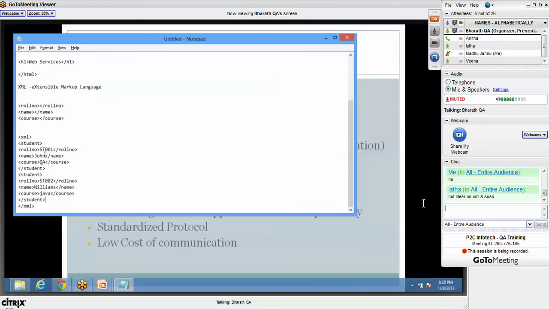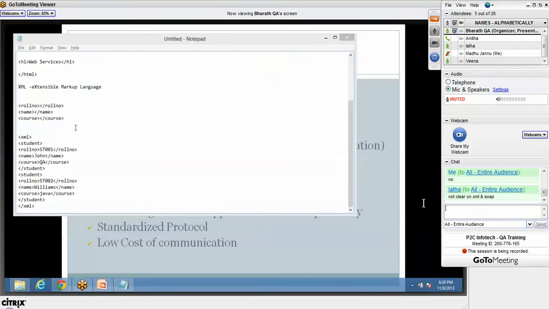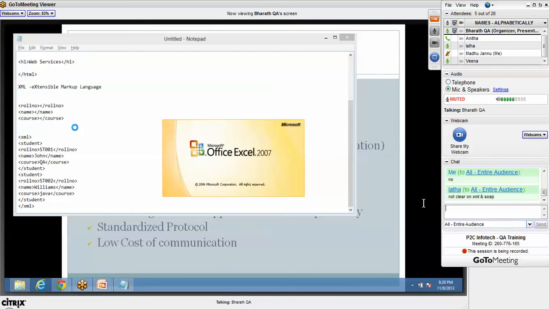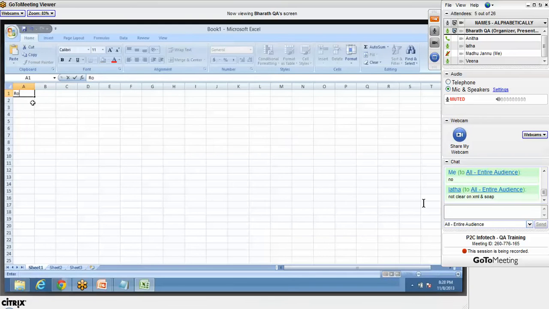It is similar to what we have in Microsoft Excel. Let us say I am maintaining a Microsoft Excel sheet with the details of each and every student. When the first student joined, I gave him roll number 001, John, QA.